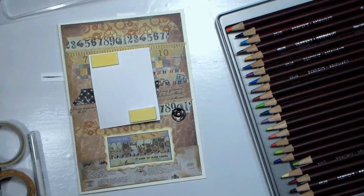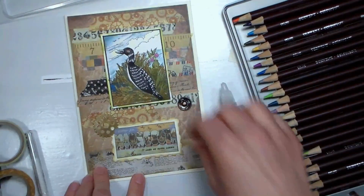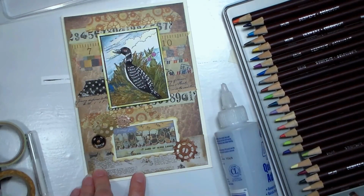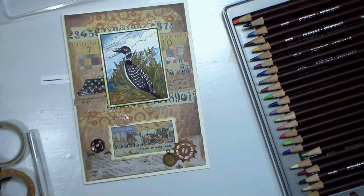So I'm using some foam tape to stick this main panel down to give it a little more dimension, and now I'm just playing with some metal embellishments that I had in my stash. I think gears are always a safe bet for a Father's Day card. Also a little pocket watch type charm I thought looked really nice.